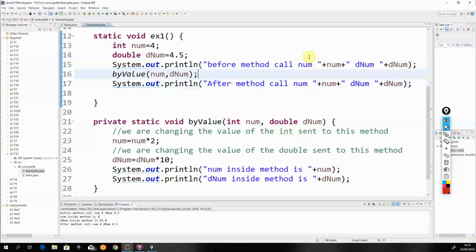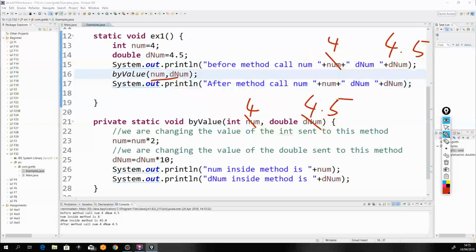Now, before method call num is 4 and denum is 4.5. So it sends them to the method. So this is 4, this is 4.5.